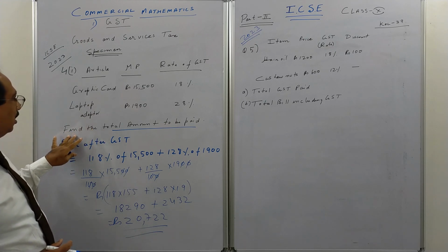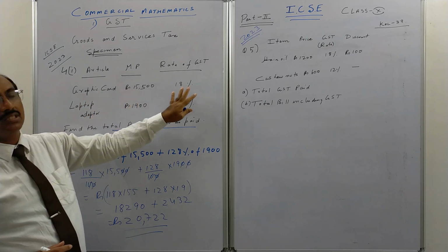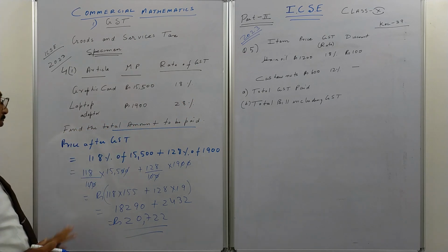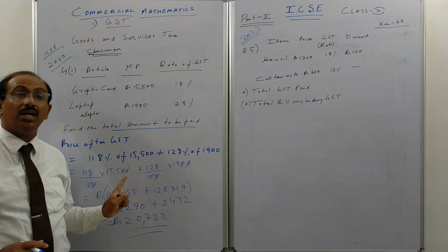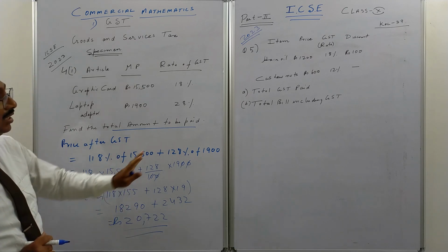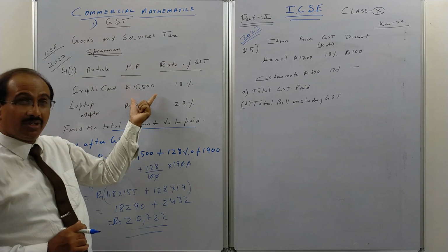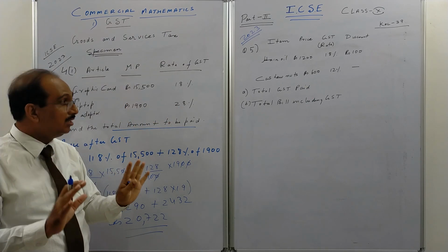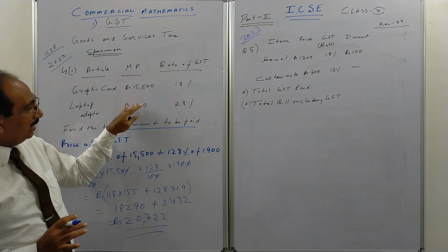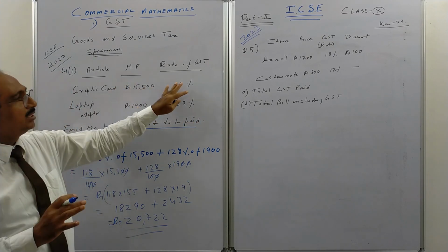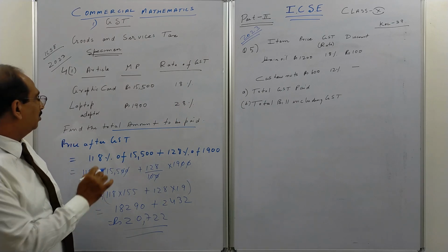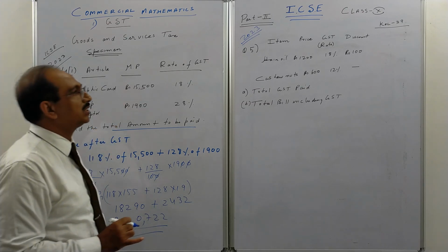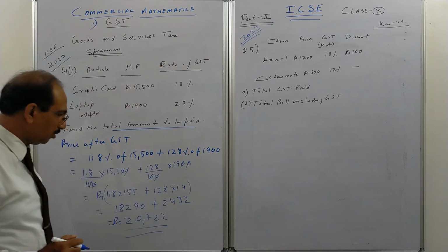Two things are given: the marked price is given, the rate of GST is given, and the total amount to be paid, meaning including GST. Suppose they would have asked what is the total GST, like here. We had to find first 18% of this plus 28% of this. Done. The next, total bill, means again these two, base price plus that GST you have to calculate. But here find the total amount. So directly we go over here. But in that situation, let us see. Okay, pause the video and copy.